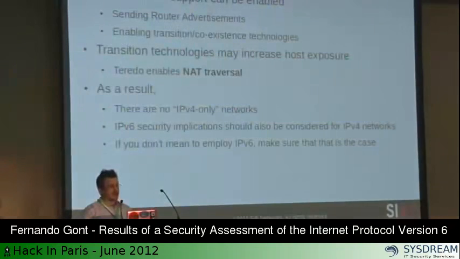The implication of that is that dormant IPv6 support could be enabled by an attacker, and there are, for example, some transition technologies that can increase host exposure. For example, if you have a Windows system and you're running Teredo, Teredo actually is meant to allow NAT traversal, so that will mean that if your system is using Teredo, some host in the public network could be able to get inside your internal network by exploiting Teredo. Bottom line with this is that even if you are not planning to deploy V6, you still have to deal with IPv6 security, and you should still consider the security aspects that we are discussing.